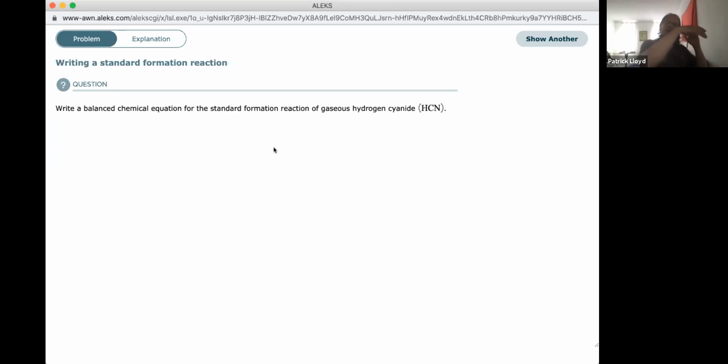Now, remember, way back in chapter 3, when we were talking about balancing equations, Alex was insisting that you have whole numbers for all the coefficients. Well, this shows that's nonsense right now. We can see that that's not how we're doing it. We're not going to be able to balance this chemical equation and have everything be whole numbers and still be the standard reaction of formation. We're going to have some fractions in there to make this work. So that's perfectly fine. But I just wanted to point out that often in general chemistry, we give misleading information at the beginning, in chapter 3 in this case.